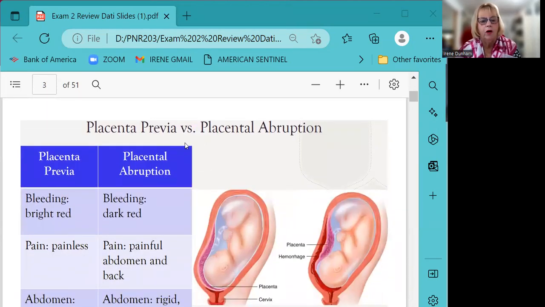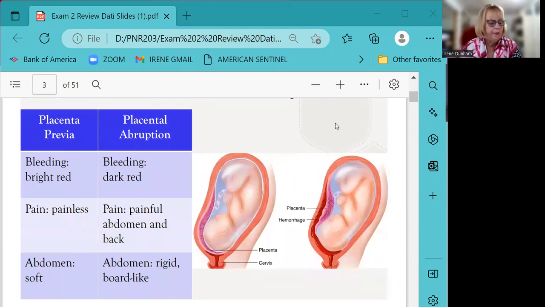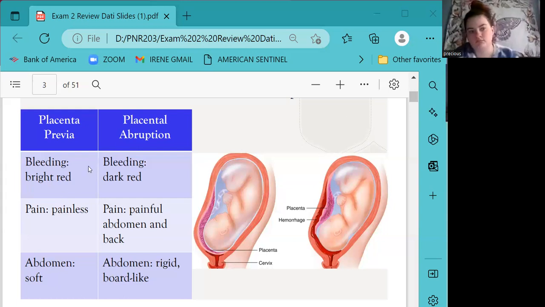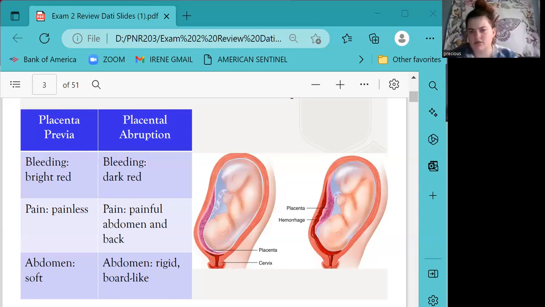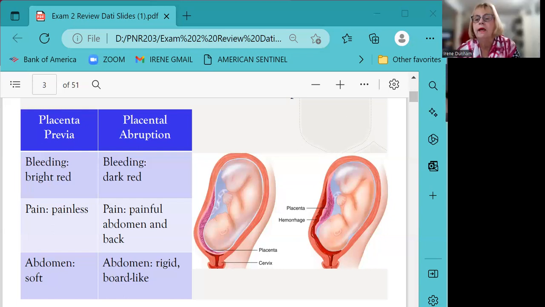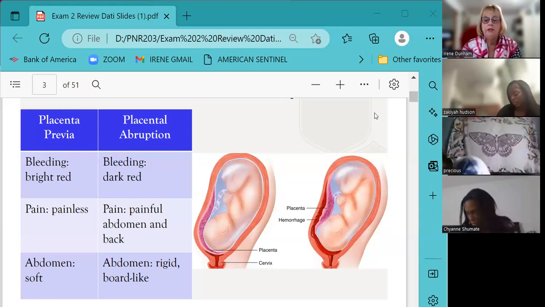All right, I want to start off with placenta previa and placenta abruption. One of my questions to start out in your study materials was, what is painless red bleeding? If a question was asking you painless red bleeding, what would you put? Previa, placenta previa. So write that down. And what type of delivery do you think this patient will have? Cesarean. Good. Everybody chime in too.